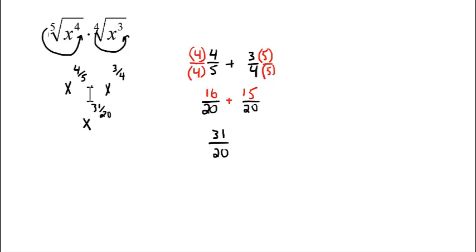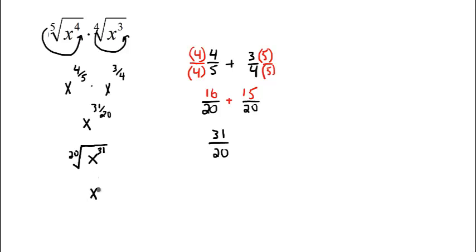Now because this was given to us in radical form, I'm going to put our answer into radical form. So I have x, and then this 20 becomes the index. So it's going to be the 20th root of x to the 31. Now can I simplify this at all? You could leave it like this if you'd like, but you could also simplify this just a little bit. So does 20 go into 31 at all? Does it divide evenly into it? It doesn't, but if you take out 11, then it can.